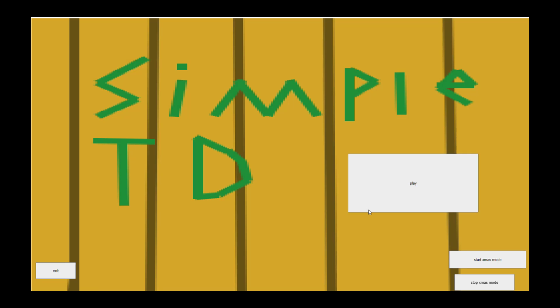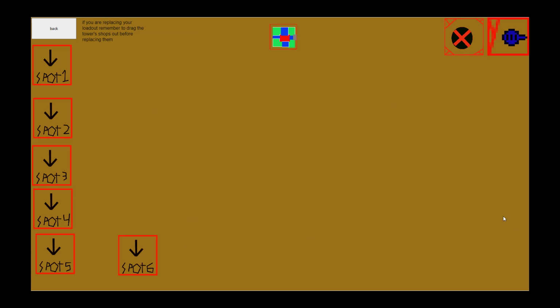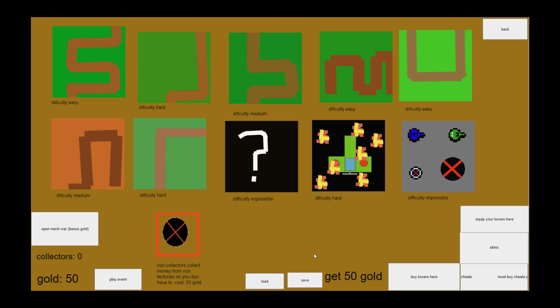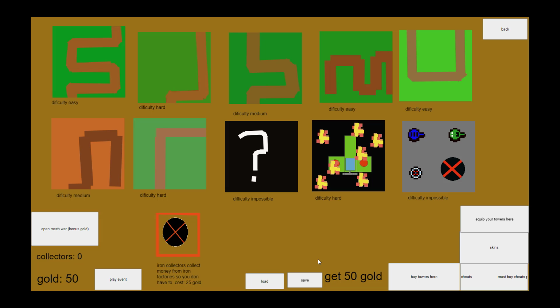Also, it stops when I do that. Good. I've done a little bit of stuff in Simple Tower Defense, but not much. Now, when I go back here, it plays the song as well. Good.